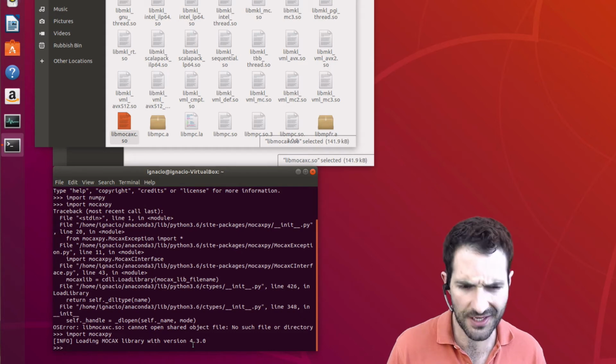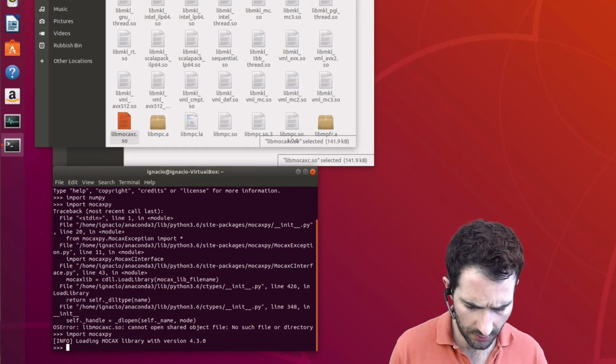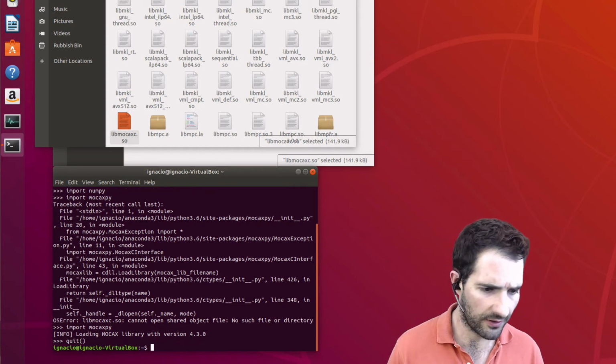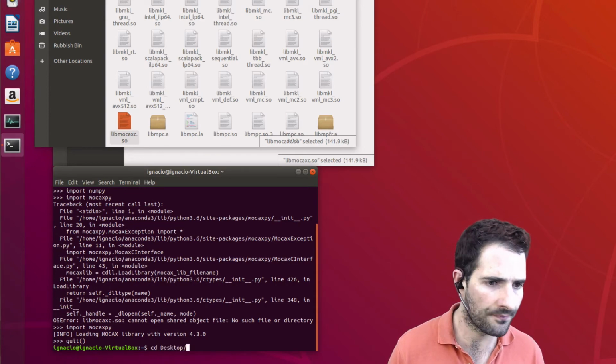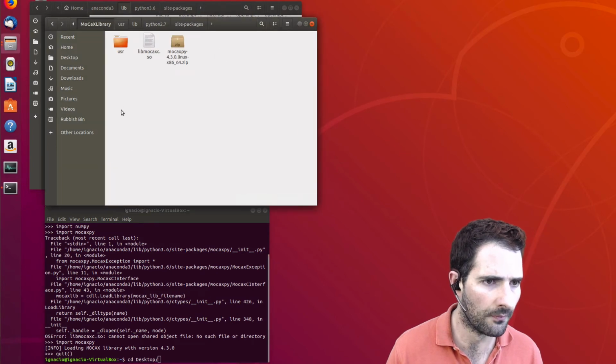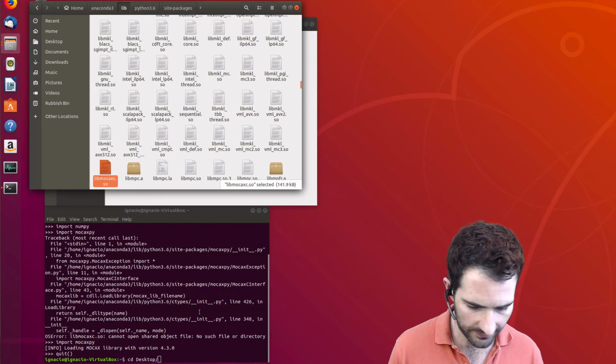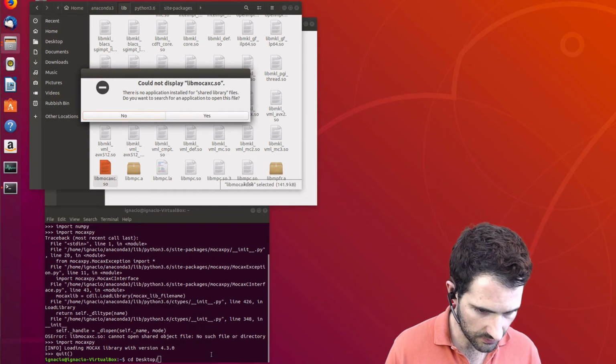Now, just to make sure, it would be good to try and run one of the examples that we provide. So let's go to where the Mocax library distribution is. We placed it on the desktop, as I said. Let me just go to the terminal.